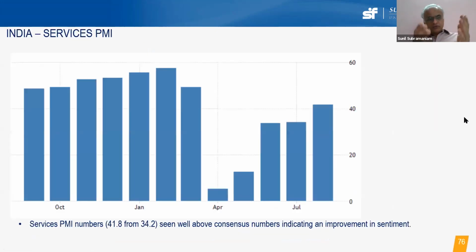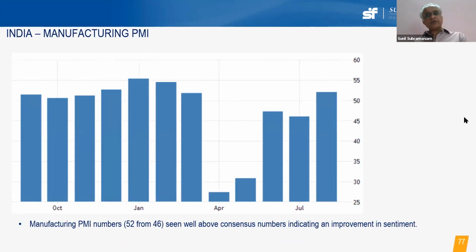So overall, we saw the PMI data for the world at large. So India also, we are seeing a V-shaped recovery, but please note that the services sector PMI has reached only a level of 40. So we are still under a kind of recessionary pressure. Only when this PMI crosses 50 can you say that we have come out of a negative growth period. But the manufacturing PMI has now reached a level of 50 plus. So clearly manufacturing is slightly ahead on the recovery curve compared to services, but both are showing V-shaped recoveries, right?